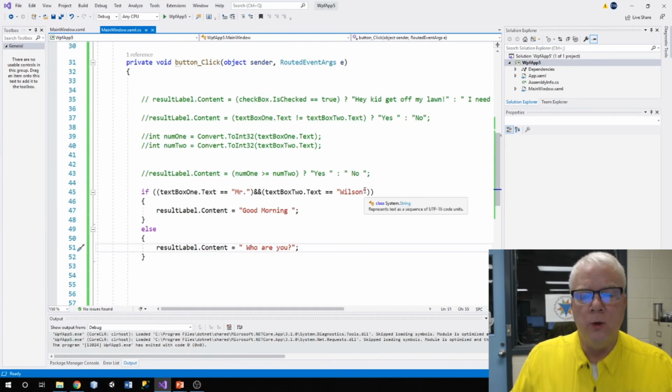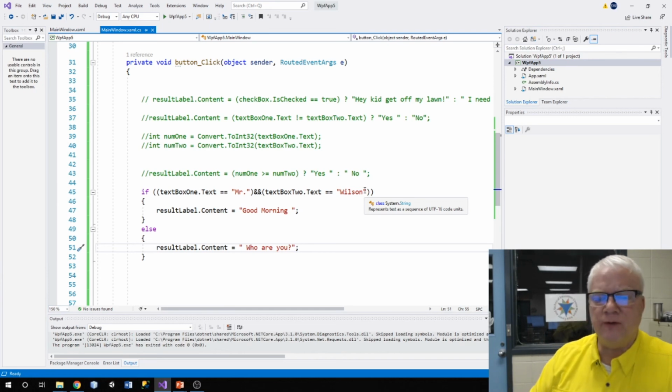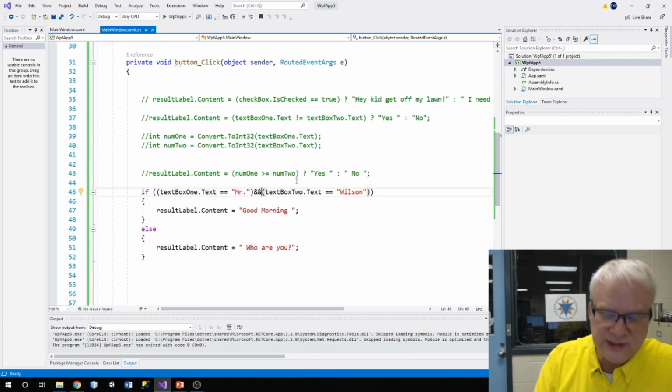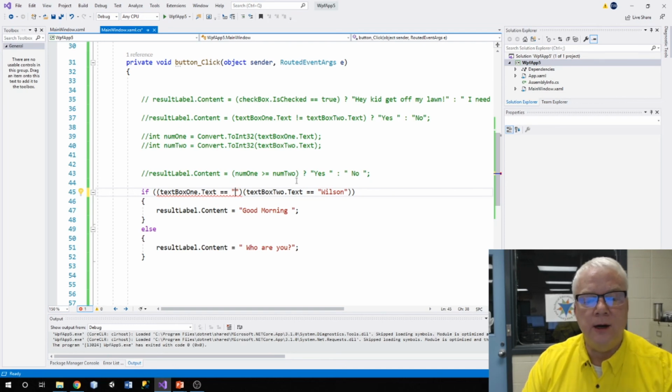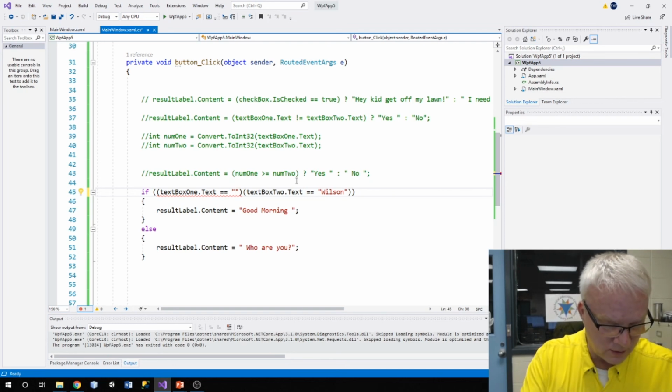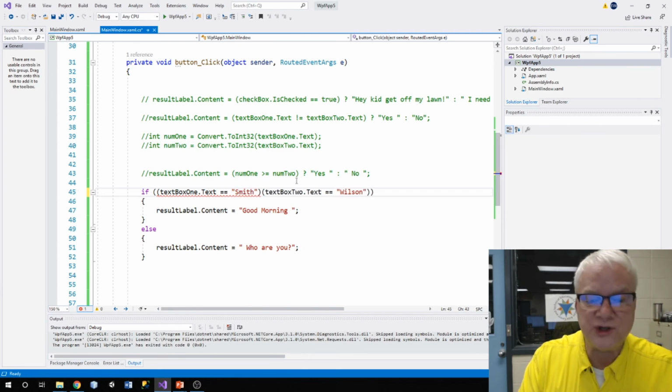But what if we wanted to add something else? What if we wanted to say, in this case, I'm going to take out a little bit of code, and I'm going to come in here and I'm going to say Wilson or Smith. Well, what did I do?